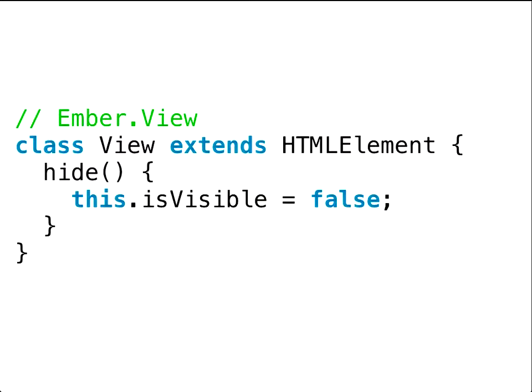But basically, my view of it is once we're able to subclass HTML element, Ember View is just a specialized HTML element with some special features that make data binding easier. But we shouldn't have to write our own parallel hierarchy. We shouldn't have to do any of that anymore. We should basically get subclassing of HTML element. And in my participation in all the work that's going into web components, I've really been thinking a lot about what this means, what it would mean for Ember to be able to do this.